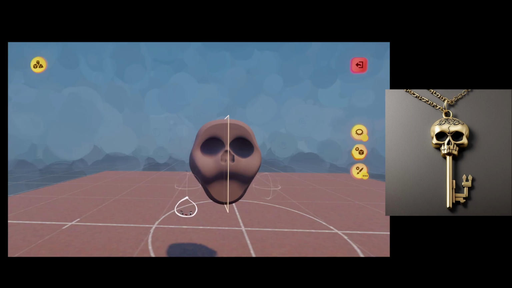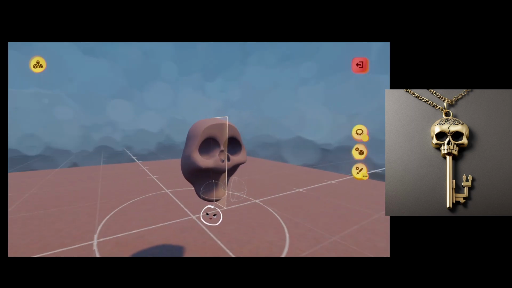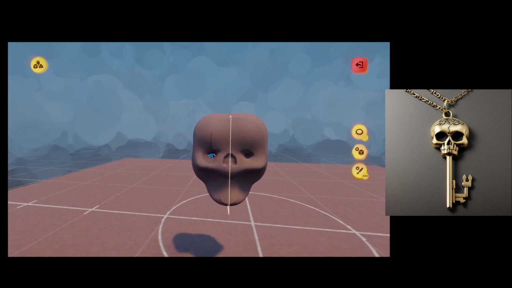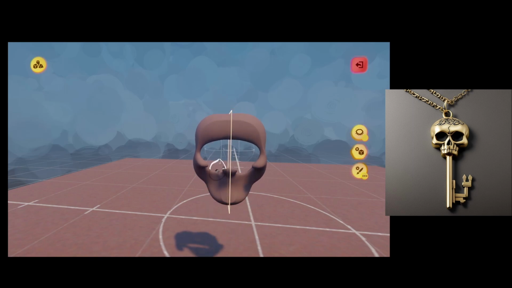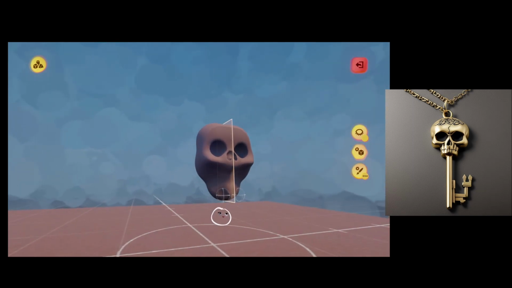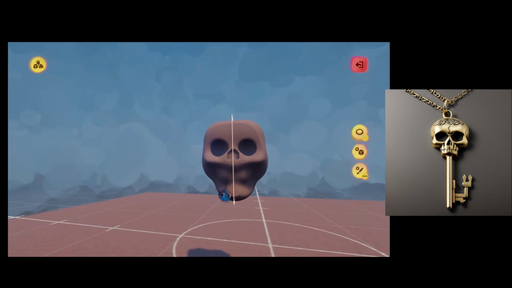I need it just. There we go. We've got an interesting shape going on now. Right, okay. This is going okay.